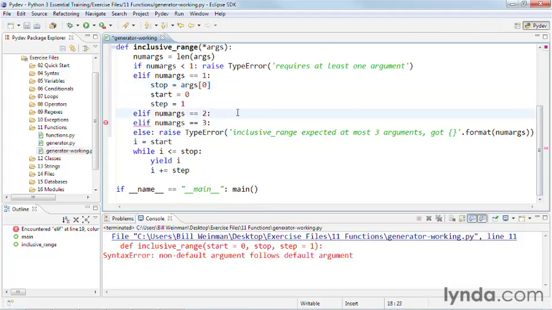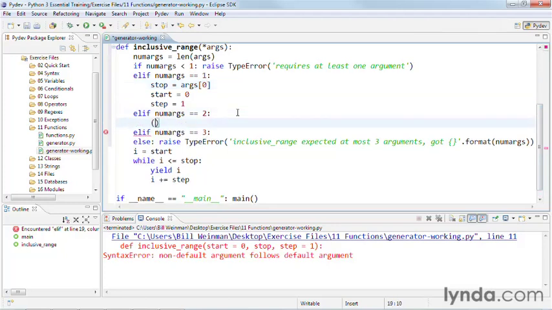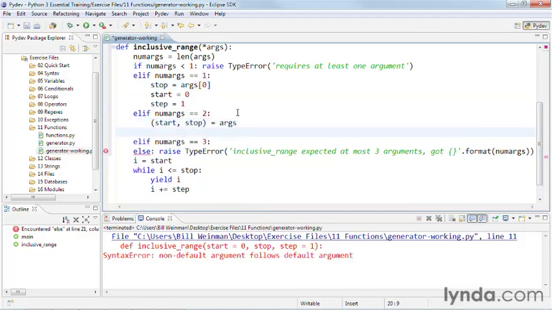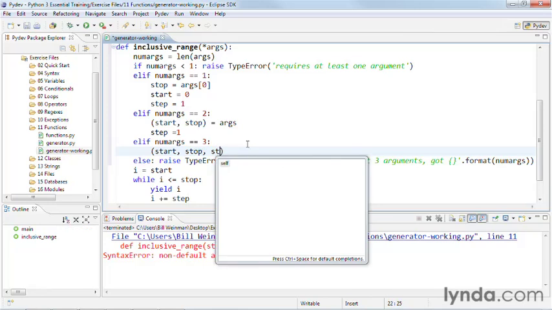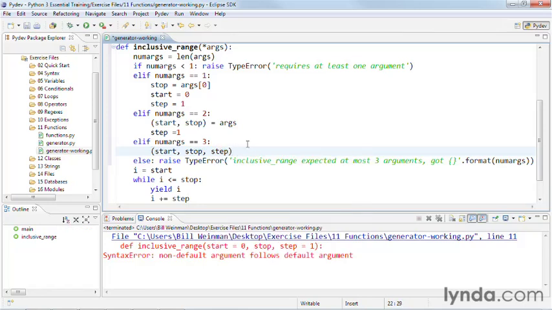And if we have two arguments, then our arguments are start and stop, and we can assign those like this, and give step the default value. If we have three arguments, then we can assign them all like this. start, stop, step equals args. All right? Now, this should work.